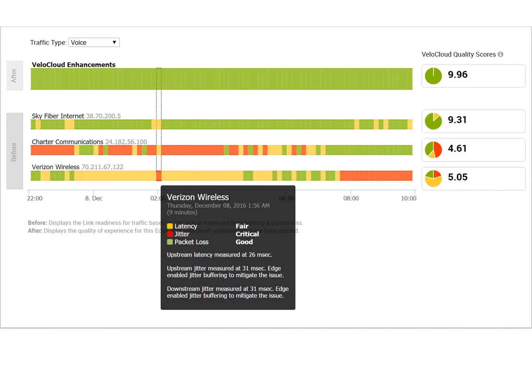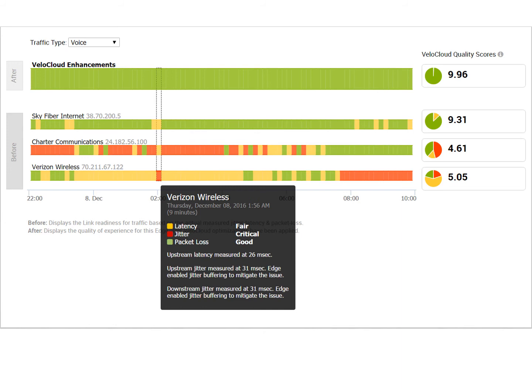The VeloCloud Edge is able to switch between connections using dynamic multipath optimization to the connection with the lowest latency, buffer connection to eliminate jitter, and use forward error correction to compensate for packet loss. This enables you to be on a VoIP call and not notice or drop the call when one or more of your connections degrades or drops below the requirements of using VoIP.